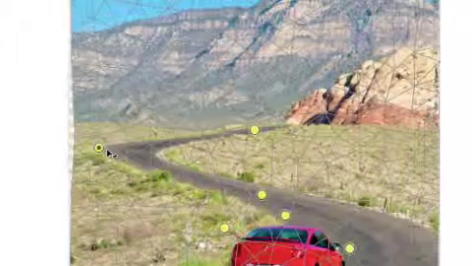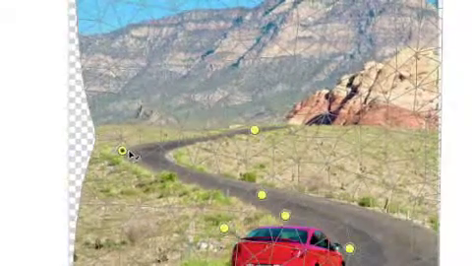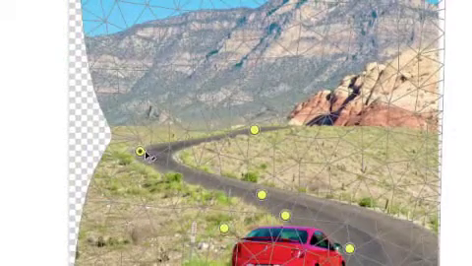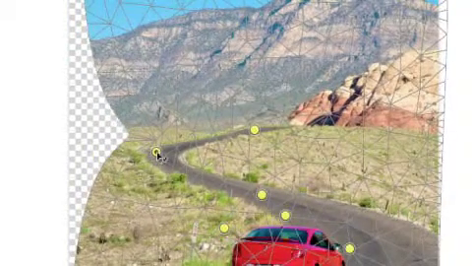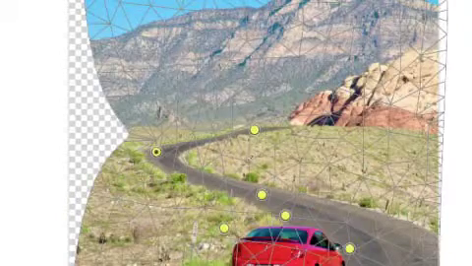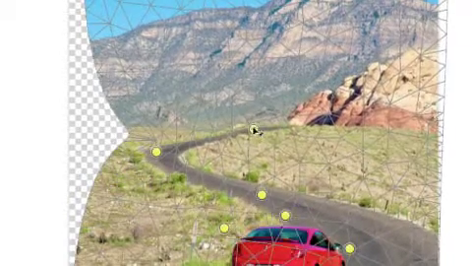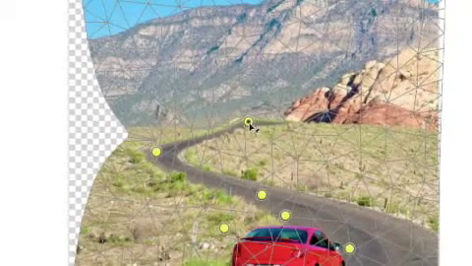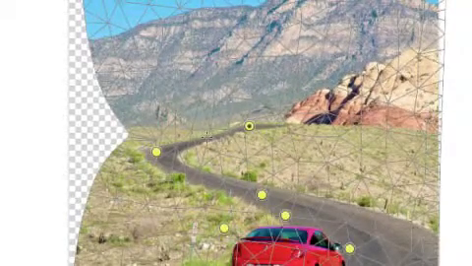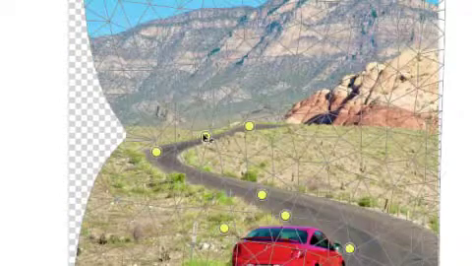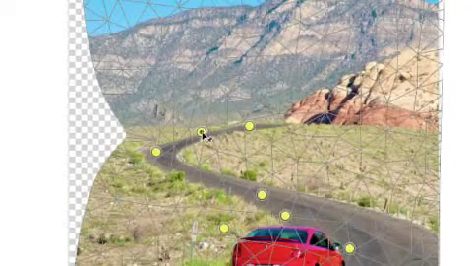I can now grab that and start to pull that in, essentially straightening the road a bit. And notice how we're changing the image. I can go ahead and pull this down just a little, or up. That looks better. Let's just add one more control point here and round out the curve in that road.